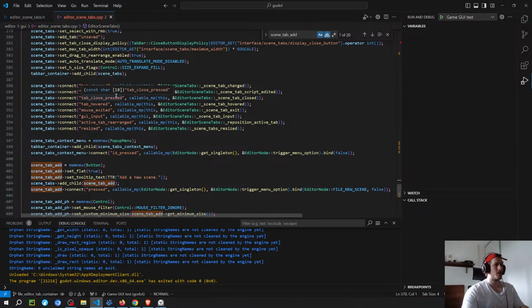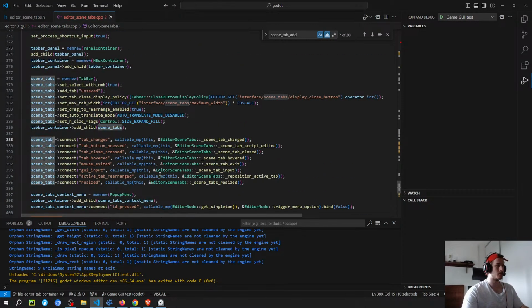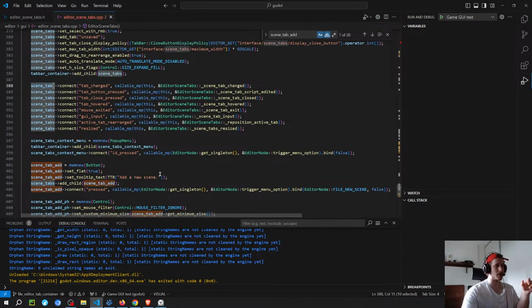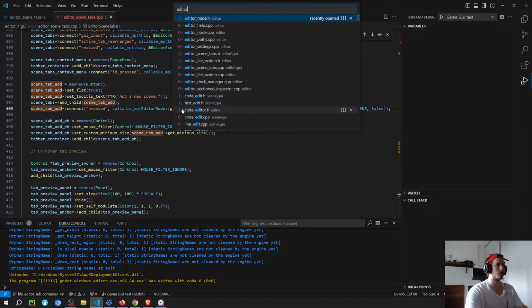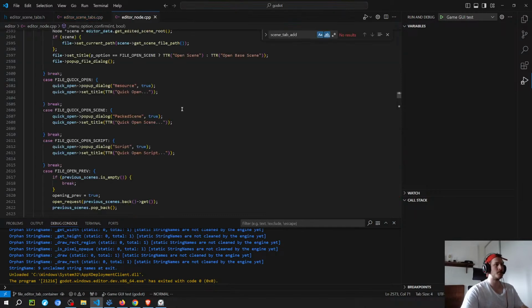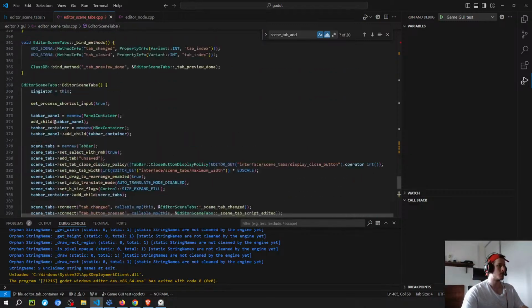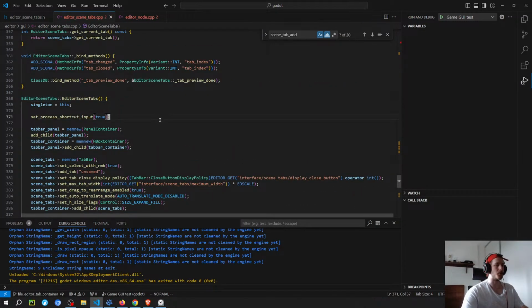So obviously the challenge is how to do it, because the weird and kind of confusing thing is that the way they did it here is different than the way that I'm trying to do it. But maybe I should try to remember this first. On the editor node, they initialize this editor scene tabs. And the editor scene tabs logic is related to the scenes. It's not related to the GDScripts.